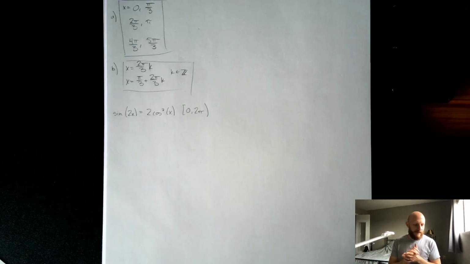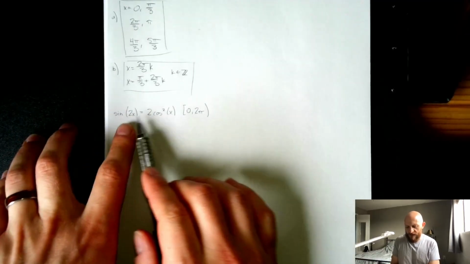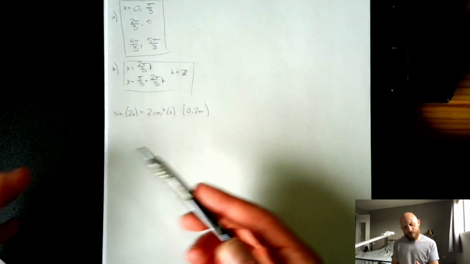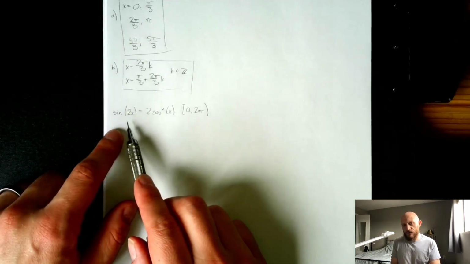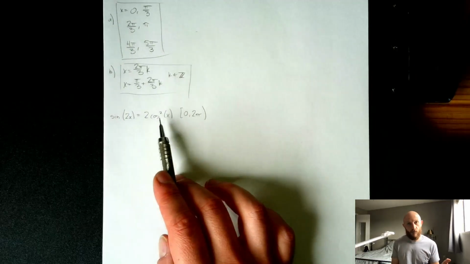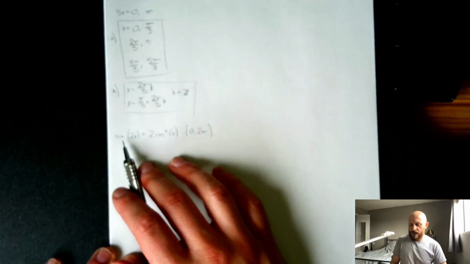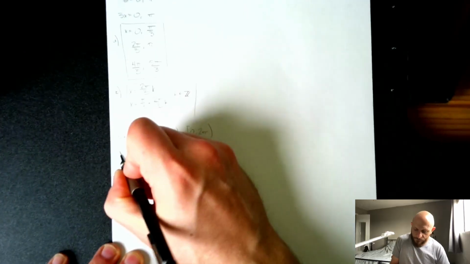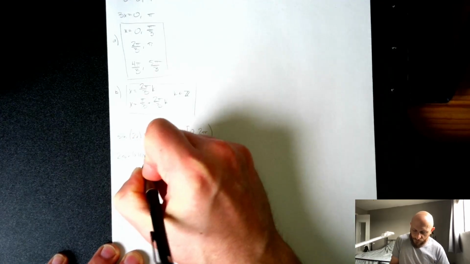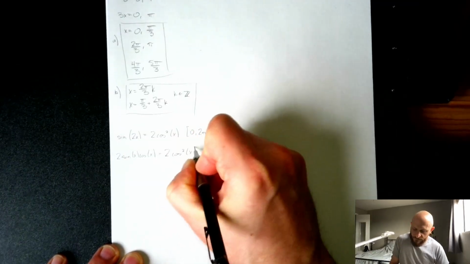All right, so how did I do this? Well, I first looked at this and I said, okay, I have my choices of identities. I could try rewriting cosine squared. I could try rewriting sine of 2x. My choice was to rewrite sine of 2x because there's only one option. Cosine squared has quite a few options for how to rewrite it. So I'm just going to choose sine of 2x because that only has one identity. Sine of 2x is equal to 2 sine of x times cosine of x, equals 2 cosine squared of x.